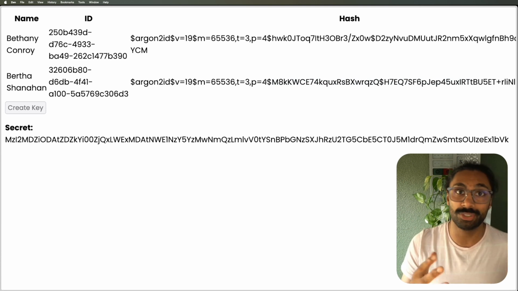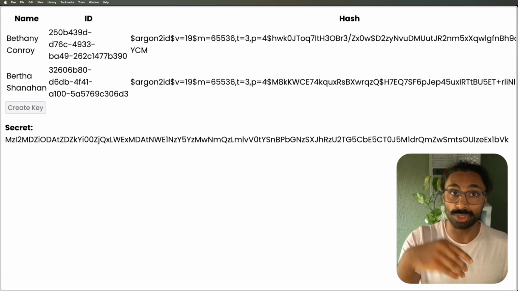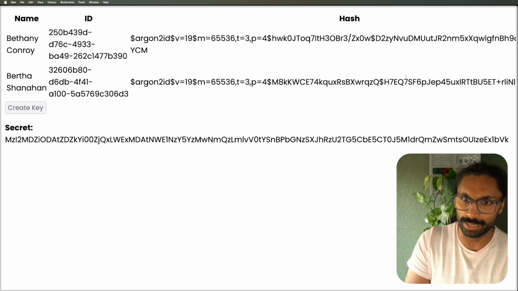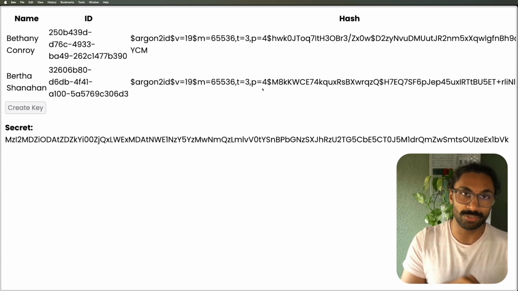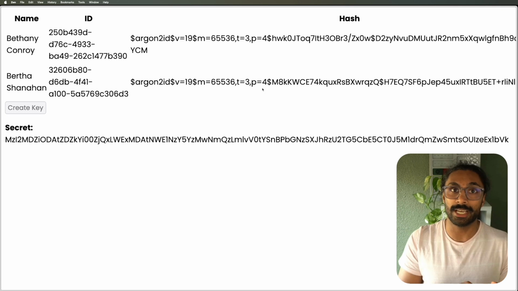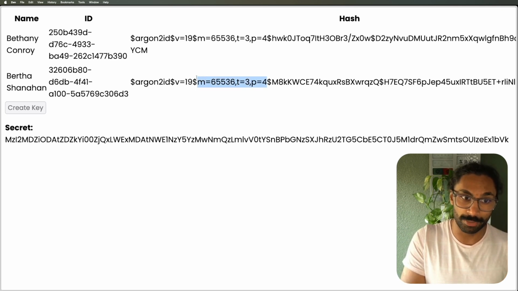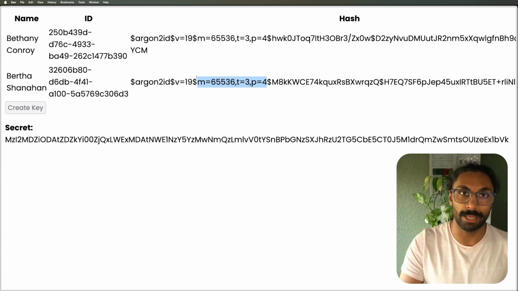Basically, what password derivation does is apply a hash to your secret as well as salting it. Every salt will be unique, and I believe it's stored somewhere in here. When you do the password derivation, it doesn't happen instantaneously. It takes a particular time because it's computationally expensive, and that's defined by these parameters here. If the parameters are too expensive, then your server could time out or you could have a problem with your server, so you have to balance the two.